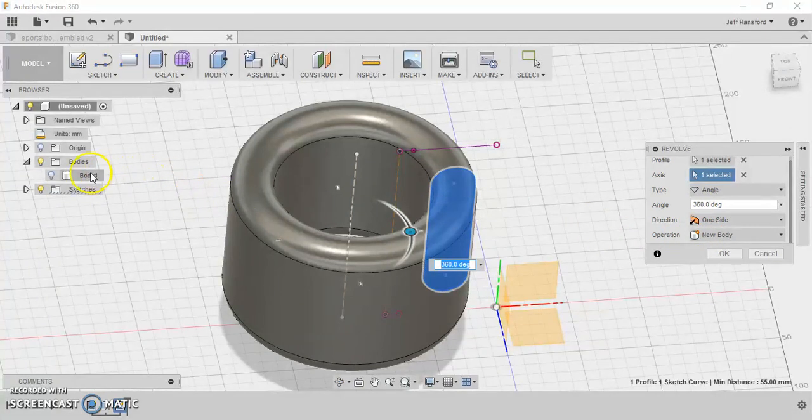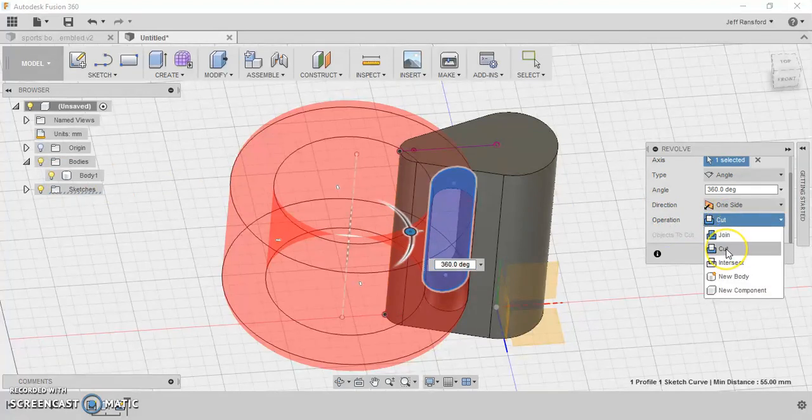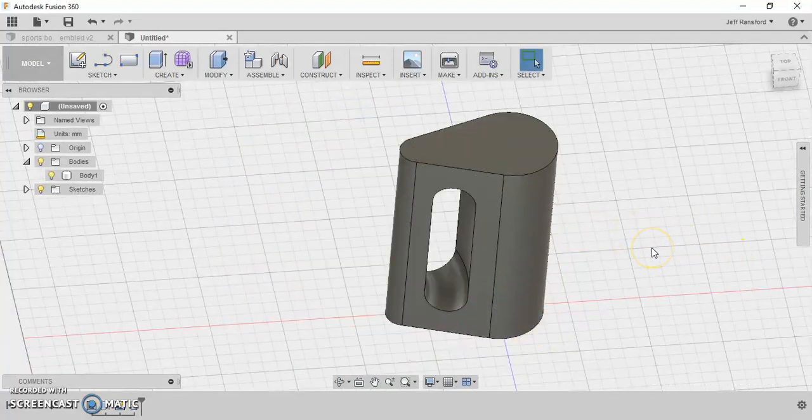Now I'm going to go to the bodies again and turn the light bulb back on for that. And it should turn red. If it doesn't, under Operation right here, make sure it says Cut. And that'll cut that out. Hit OK. And so there is the handle of our sports bottle.